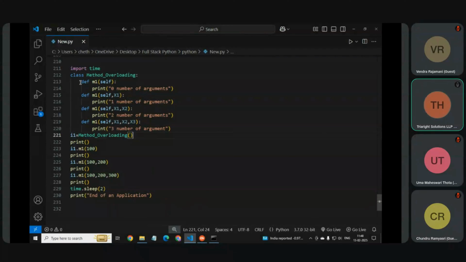We create a class, then we create one method, instance method, def m1, m1, m1. I1 dot m1 100, 200, 300. Where did we make a mistake?